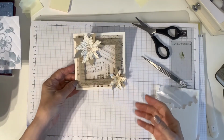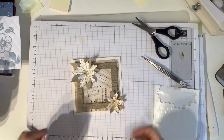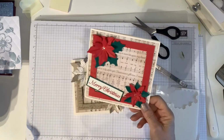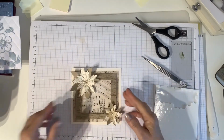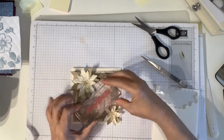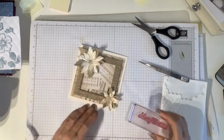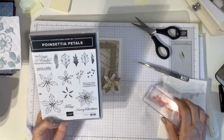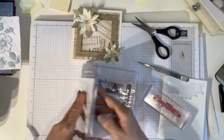So to finish this off, I'm going to stamp the Merry Christmas greeting. Now I had made my mind up to use the large one there, but I'm now having second thoughts. With this being so much smaller, this might be too much unless I pop it across the middle. No, I don't think so. I think we need something smaller. So I think I might use Warm Wishes from Our Home to Yours.